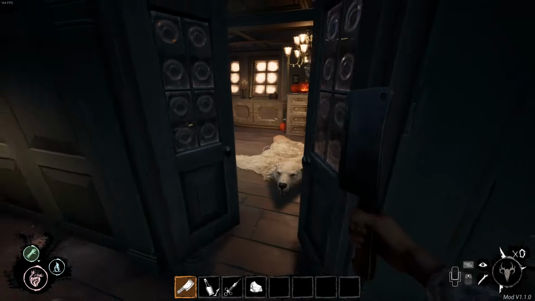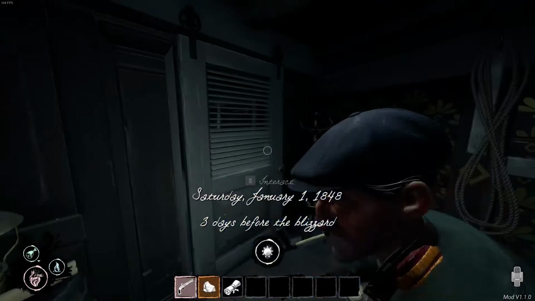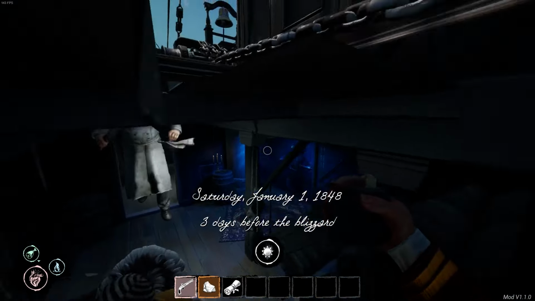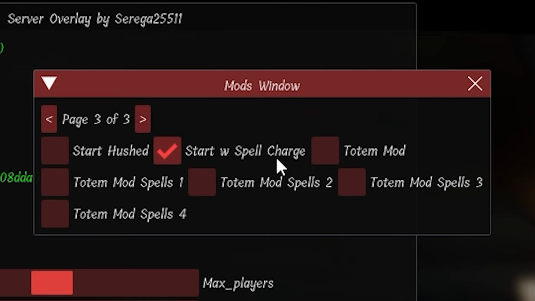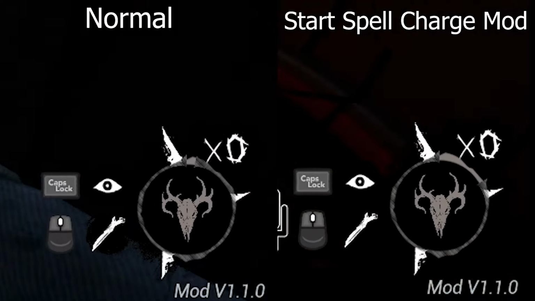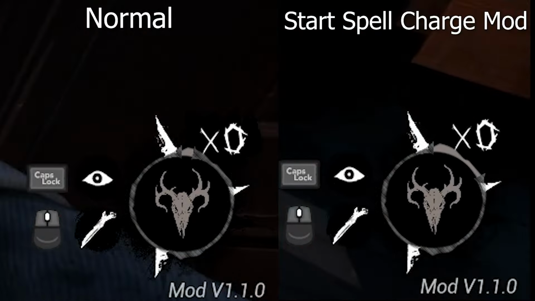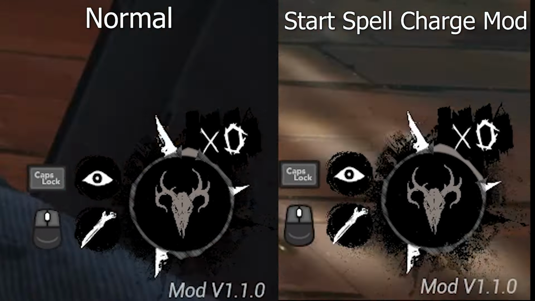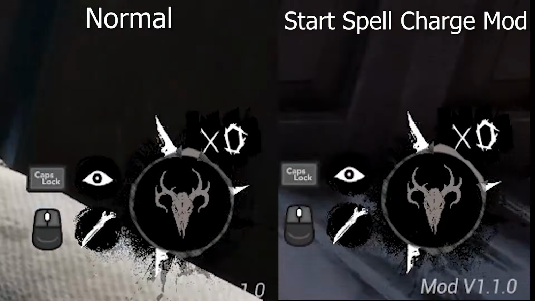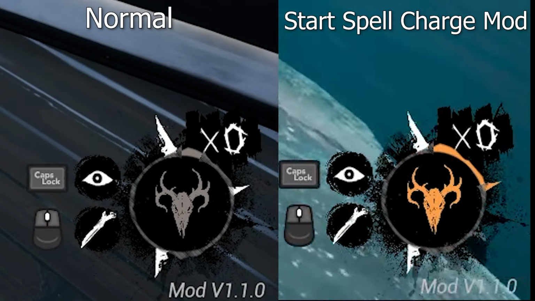But be careful with this mod, as crew often look around to see whose mouths are moving during this time to find early suspicions. Start with Spell Charge is a mod that gives the thralls additional spell charge at game start, allowing their first spell to be cast much sooner. Whilst this isn't anything groundbreaking, it's a fun way for the thralls to influence the game right from the very start.